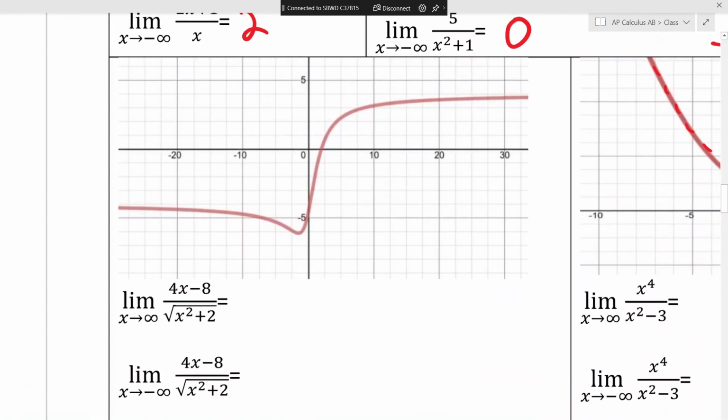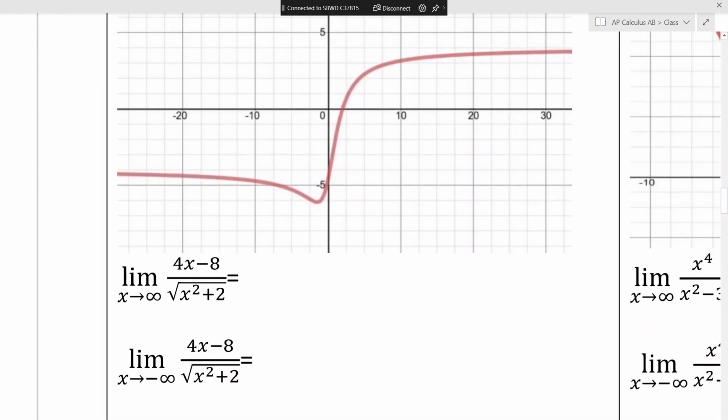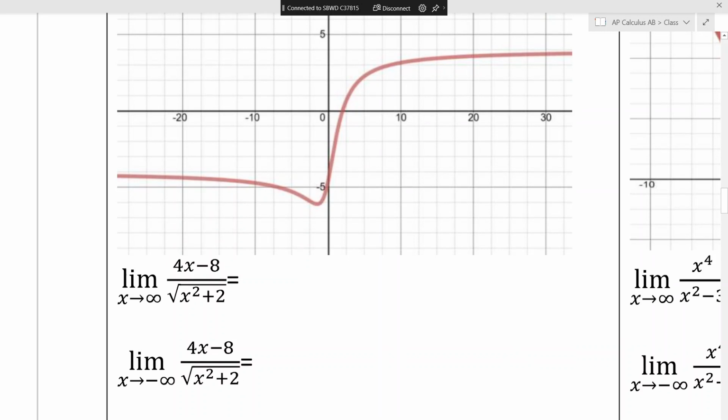Oh, we got so many examples. You ready? Now this one's a little bit weird. When I throw a square root in there, y'all see the square roots? Yeah, okay. The rules are still kind of the same, because the square root of x squared, I know you all think, is x, right? It's actually the absolute value of x, but we'll talk about that in a second. But that means this essentially, right here, is going to boil down to 4x over the absolute value of x, something like that. But only when x is big. Okay? When x is real big. So if x is really big positive, what's the absolute value of x going to be?